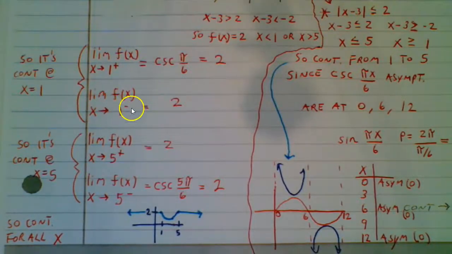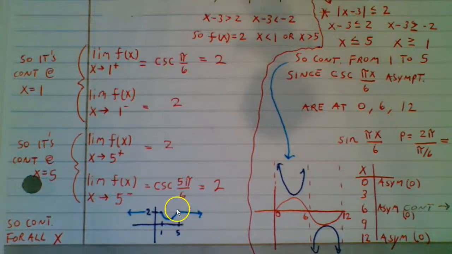The limit as we approach 1 from the left is also 2, because as I approach 1 from the left, now I'm into this domain, which means I am plugging into this function, which is always 2. So it's an automatic 2 on this one. So yes, they connect. For these two graphs, where x equals 1, they share a common y-coordinate of 2. So at the point (1, 2), our two functions meet each other. And that's what you're seeing right here. So at (1, 2), that's where they meet.